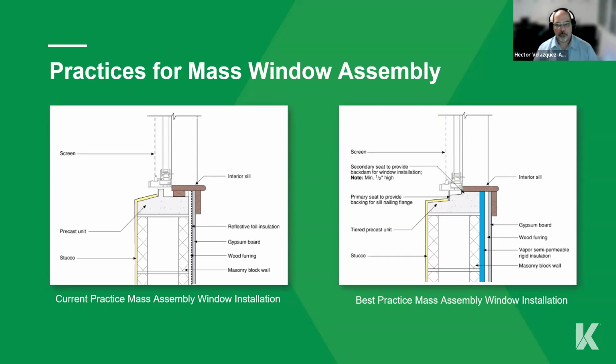So practices for mass window assembly, we're showing two typical installations. We got the typical installation practice that you will see. You get the interior sill, which is a wood frame kind of system. On this system, if you look at it, water might be hitting the window from the left to the right. It comes out, and it kind of goes out the way. But if it goes into the system, into my sill, look at that. It's flat here, so it's gonna stay there. It's gonna damage my interior sill. It's gonna damage then my reflective foil, gypsum board, and everything else.